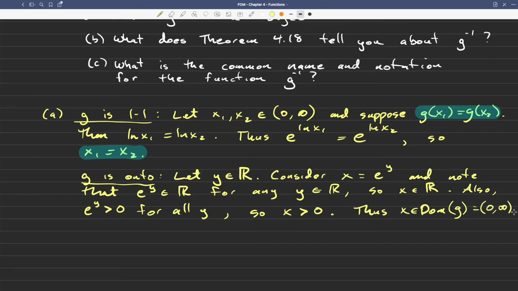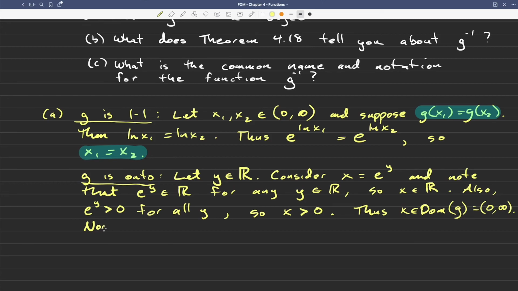You always have to make sure that this x that you come up with in these proofs of onto-ness has to be something in the domain. It's a common mistake if you don't check that your element is in the domain. All right, so now we've got an element in the domain, and we reverse engineered it so that when we plug it into the original function, we're going to get back y, but let's verify that.